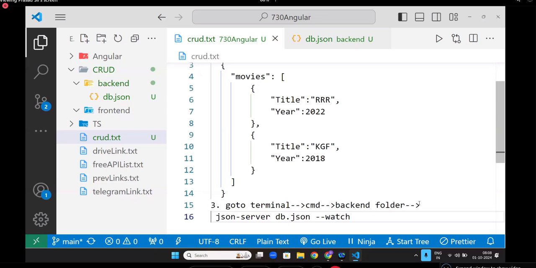So first I created this JSON server, which is a dummy server. Now this dummy server will run my dummy database.